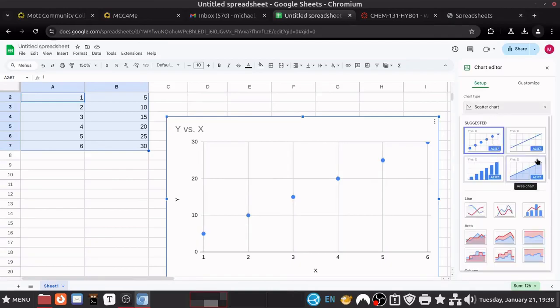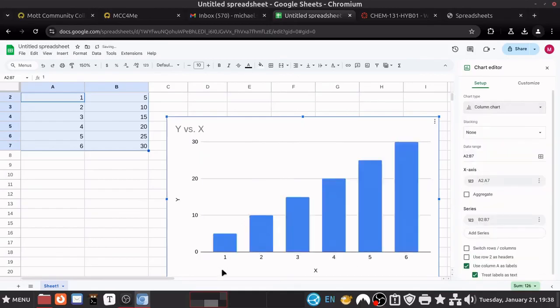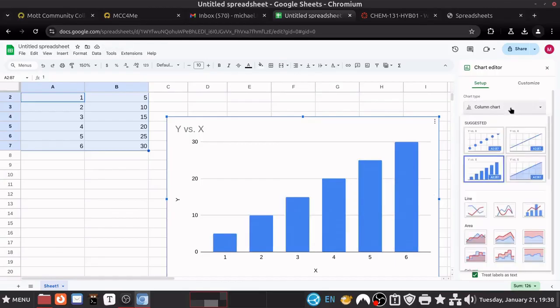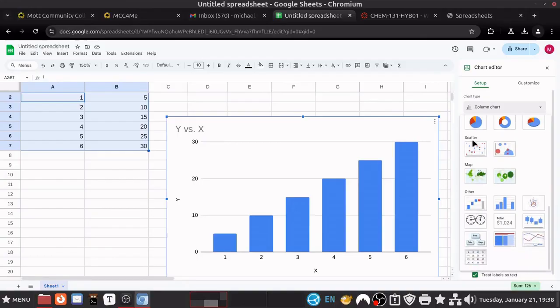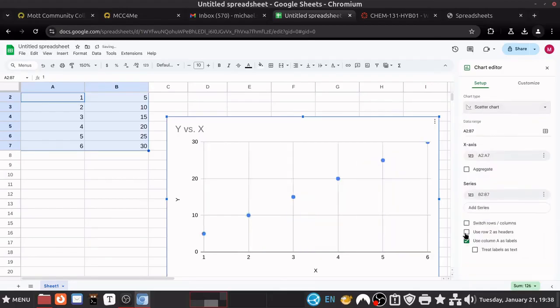In general, though, if you haven't ever done this before, it will often default to the wrong chart, the last kind that you made, or a column chart. If that's true, you need to click up here to chart, column chart, and you need to come down here until you get to scatter, and you want to choose this image on the left hand side. This is going to give you the type of scatter plot that you will be making in our class.